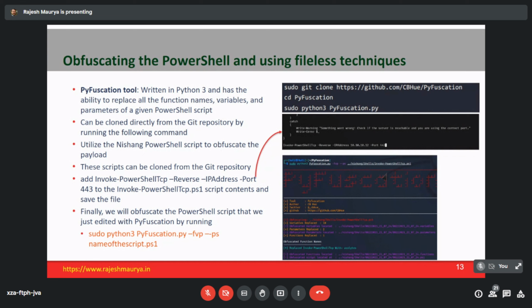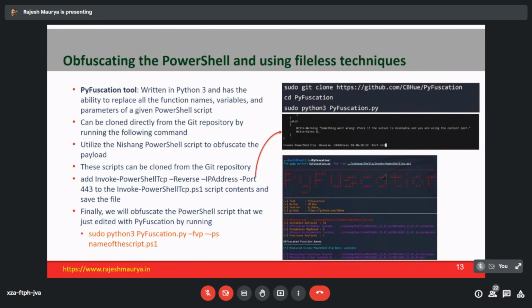Usually Microsoft Defender should be able to identify it, but in that case it can be bypassed. As a last step, once the script is delivered to the target, the attacker can open the port for the target to connect to.